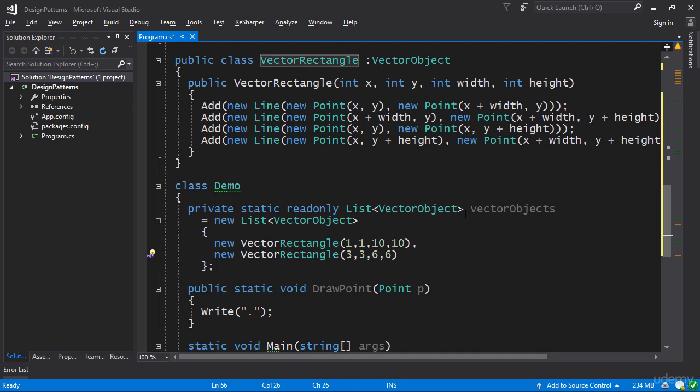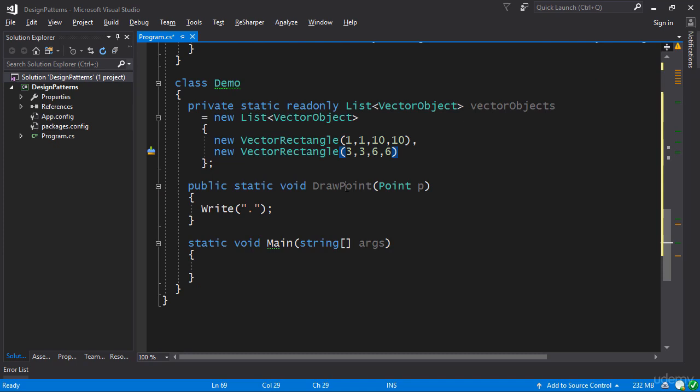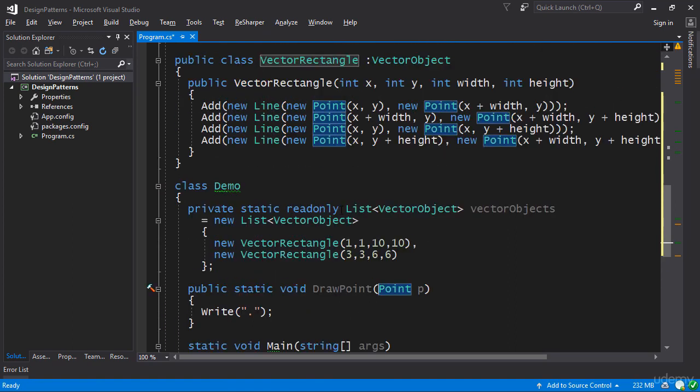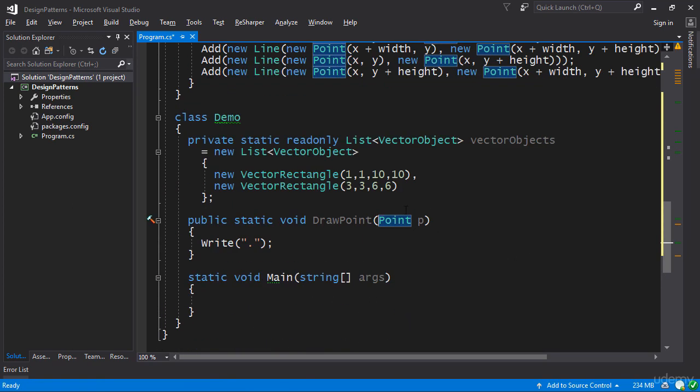Okay, so somebody comes up to us and they give us this set of vector objects. They say, oh look, I have 2 vector rectangles for you to draw. And the point is we can only draw individual pixels. So we can only draw individual points, and the question is, how can we then adapt one to another? Because we're given vector objects and we are kind of in the raster mindset. So this is where you build an adapter. You build a tool which actually converts a single line, because all the vector objects are made up of lines. You convert a line into a set of points, because a line can be represented as a set of points.